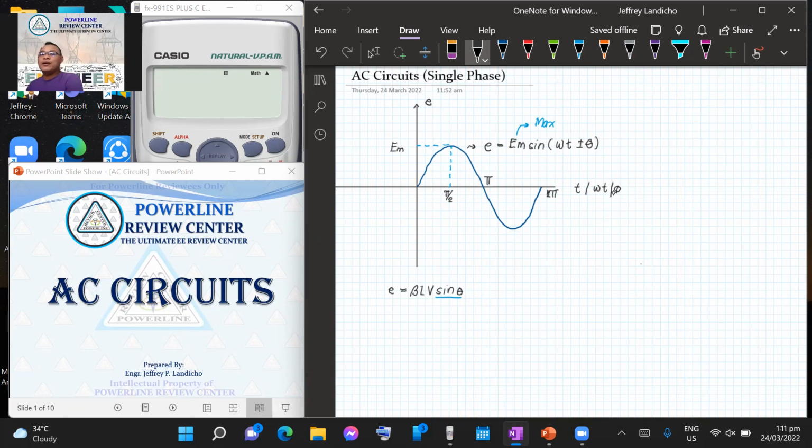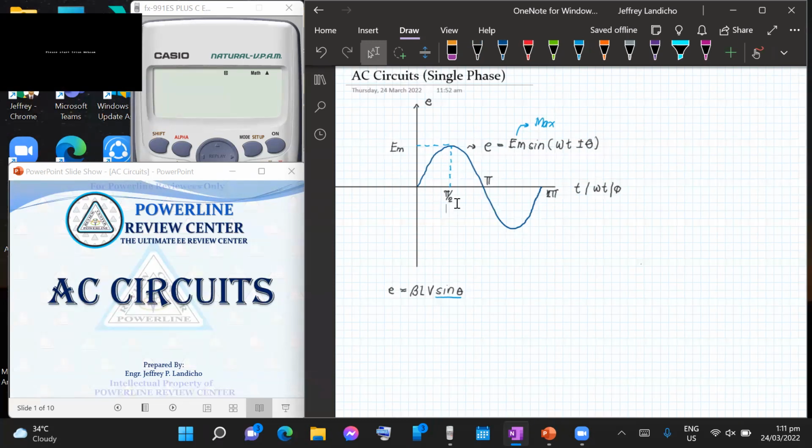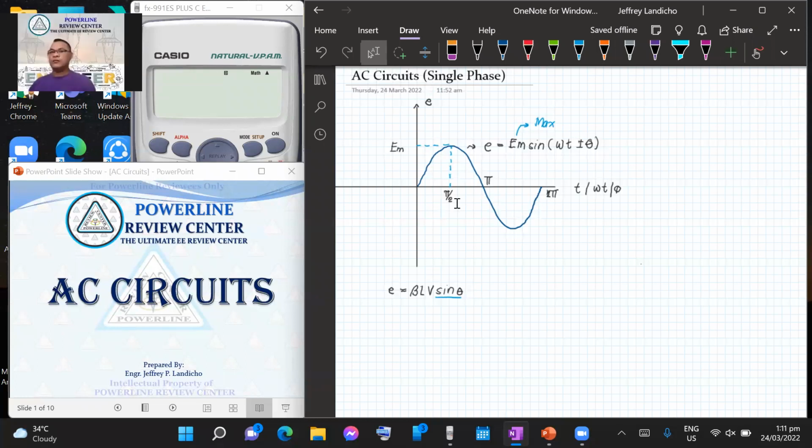So that would be when the angle theta, kasi si theta here, that is the angle between the magnetic line of force o yung ating flux at saka yung ating conductor. So if this given theta is maximum or sine theta is maximum, so the value for this voltage is maximum. Kailan magiging maximum yung ating sine function? That is always at what? Pi all over 2. Kaya alam natin, lalabas yung maximum value ng isang alternating quantity at a given angle equivalent to 90 degrees. So E sub m is the maximum value for our alternating quantity. At this case, we are dealing with voltage.